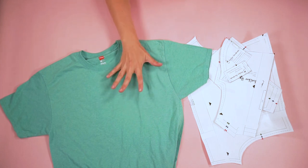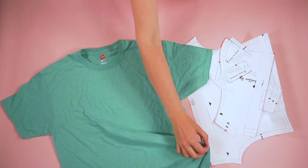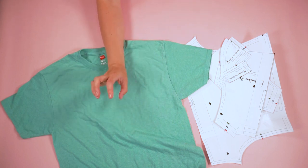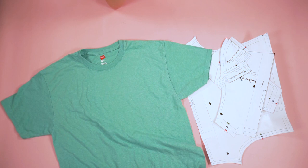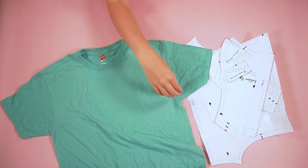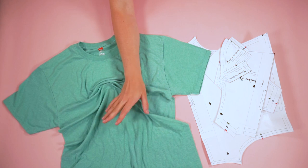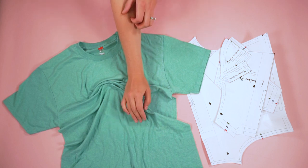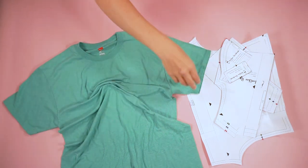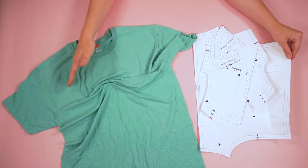For this project you are going to need an adult t-shirt. My favorite are men's t-shirts because they're soft, have a lot of fabric, and the shape is very universal so it's easier to know if the pattern will fit. You can use women's t-shirts, but note that many are made out of rayon or really lightweight slinky materials, which are not as sturdy for a romper — that's why I prefer men's t-shirts. If you use a women's t-shirt, make sure it's mostly cotton so it will be strong enough. For the jumpsuit view, where the bottom piece is longer, you do have to use a dress.